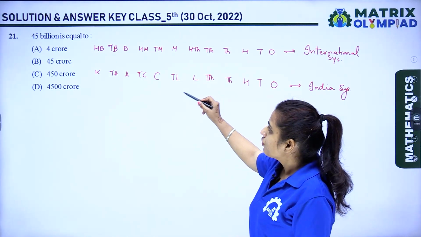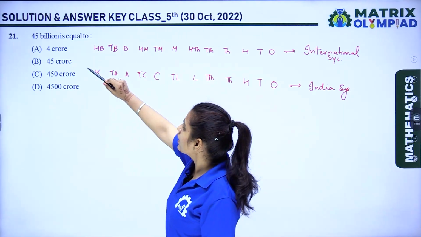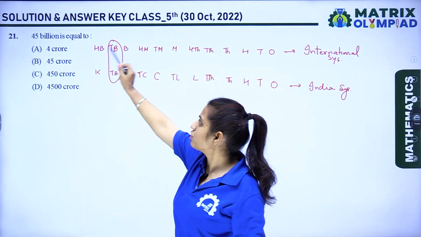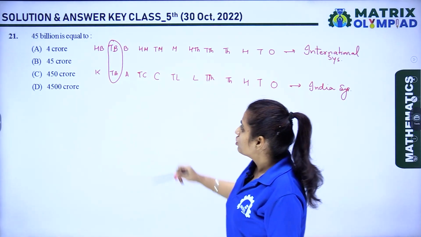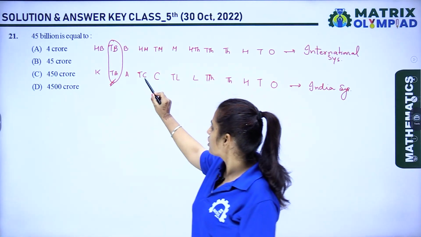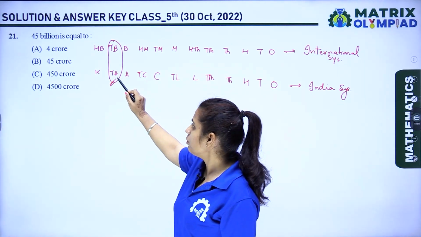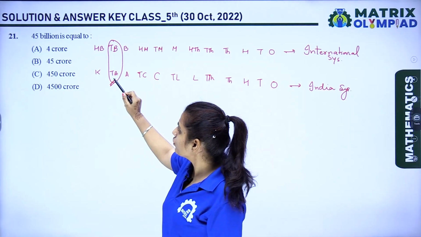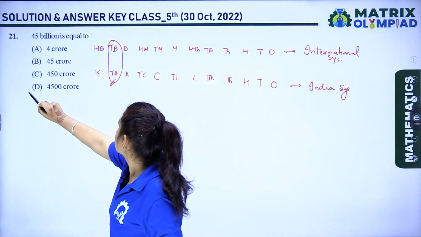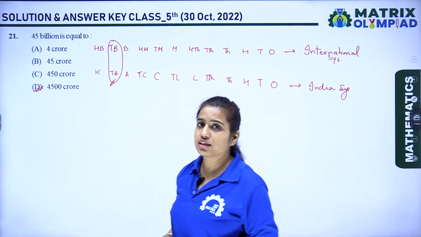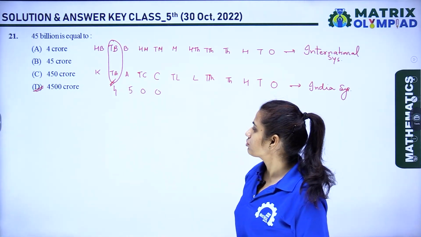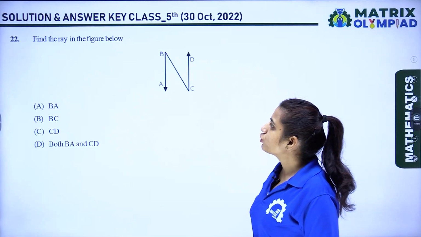Now, we are given 45 billion. 45 billion lies here. 45 means it is on the tens place. So, according to this, we are on the 10 Arab part. So, this is crore, 10 crore, then Arab, and then 10 Arab. So, according to this, we have to choose the correct option out of these four. According to the given options, option D is the correct answer, and this also seems as 4,500 crore. So, now let's begin with the next question.